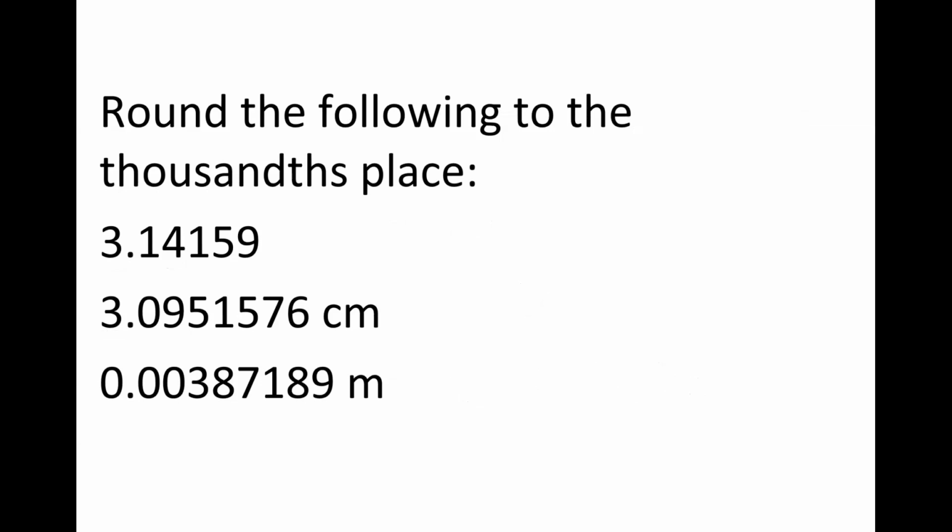Sometimes we aren't rounding based on the number of significant figures. Sometimes we're going to want to round based on the place value. In this case, I want to round these values to the thousandths place. So it's important to remember our place names. This first digit is our tenths, hundredths, there's our thousandths.